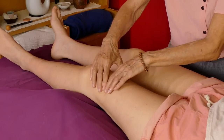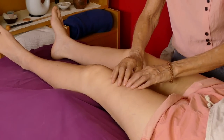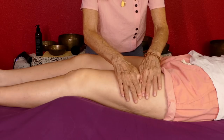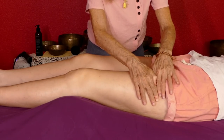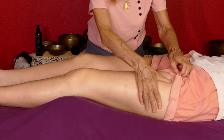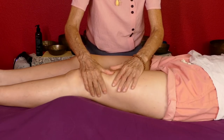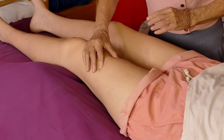Now we're going to go up here — this is the front part of that iliotibial tract. Working this area, you can see I'm kind of moving from side to side — it's not really a straight shot down; it just manipulates the muscle a little bit more and helps get a little deeper into that tissue, particularly with cross-fiber since you're not going with the fiber at all. You want to get up into that hip area and then take some kneading coming back down, which is pretty relaxing if you're not digging in.